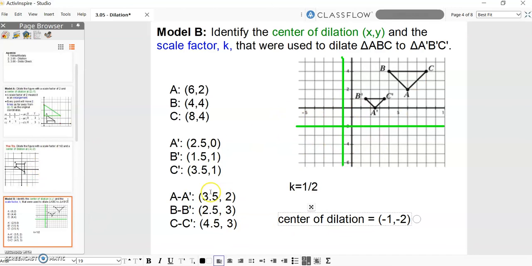So this one's a little more challenging. The first thing I want you to do is identify the points of both triangles. Find the difference of all those points, all right? And then try to find the scale factor, which I did by finding a straight line that we could easily count out, which I thought was 1/2, which means the big triangle is 2 times further away. So our small triangle got closer to our point. That's why it's 1/2. And then I used the points from our main triangle to figure out how far away we had to go.